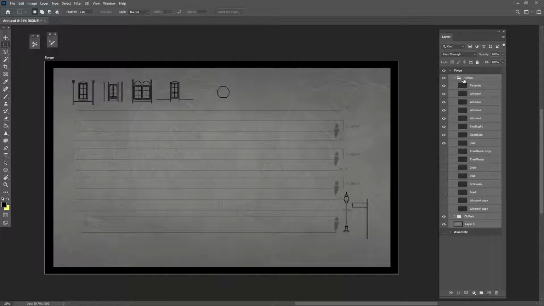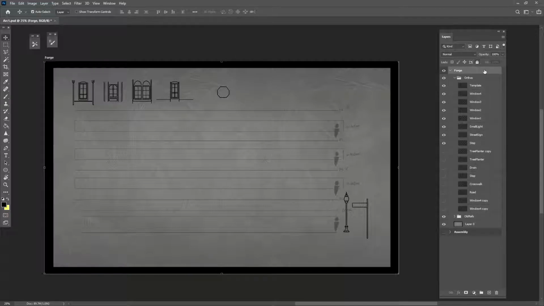And then what you would end up with is basically something like this that would have a little label off to the side, and you'd see this white line around the outside. So you can name your artboard whatever you want. I'm just going to call this one Forge because this is where I'm building all of my stuff for my buildings.